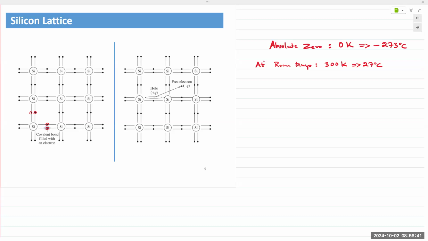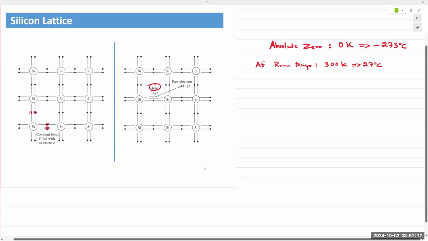Every electron that moves out of its bond, and this concept is very important, is not part of an atom at all. So a negatively charged particle has moved out of its spot. What is left behind? A hole. It's not quite a defect, but it's a hole. It's an empty spot, and that empty spot is referred to as, you just said it, a hole. It's not a defect.